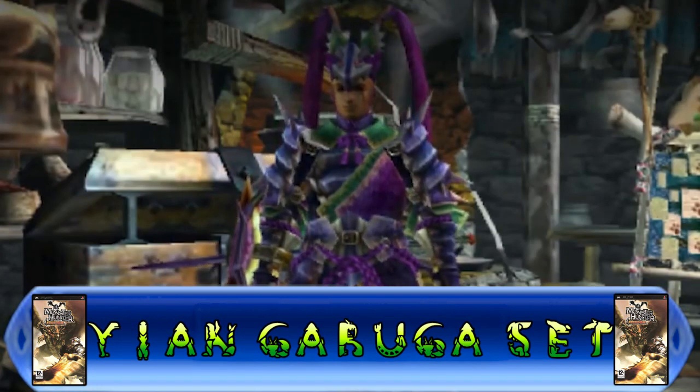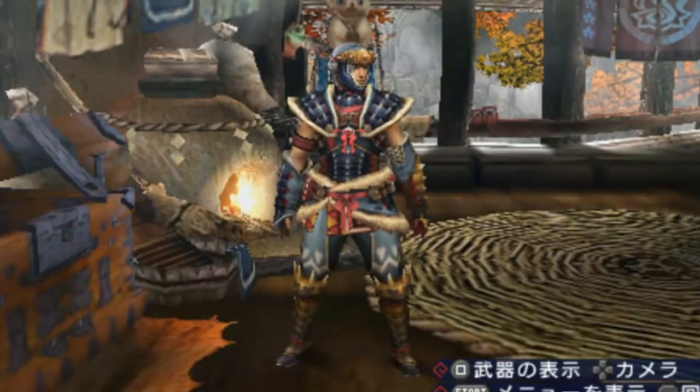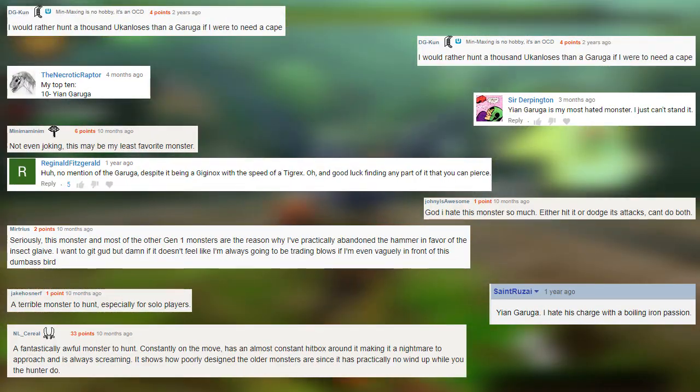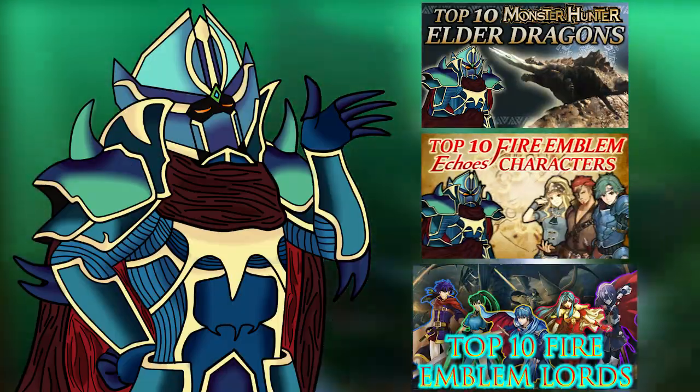Garuga set. I find it rather amusing how some of the most hated monsters can be very useful for providing all sorts of apparatus, as while I personally don't have a problem with the Yian Garuga, based on the comments and message boards I've read, I seem to be in the minority in regards to my opinion. Then again, what's new at this point?